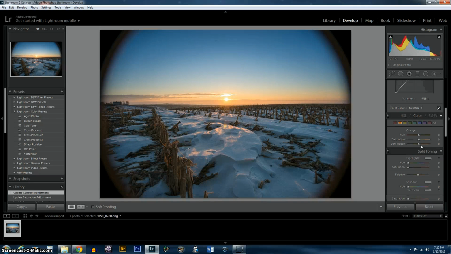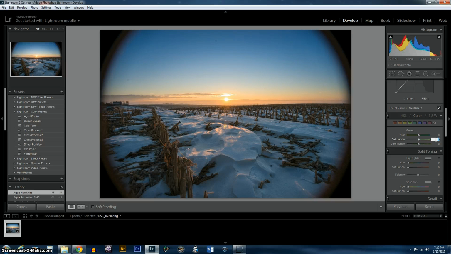Okay, now we're going to move on to the individual colors. Blue looks just a little bit green, so I'm going to go towards the red just a little. Maybe 5, 4. Maybe just a little bit of saturation, not too much. 5 maybe. The aqua, that's when we're starting to get into the greenish look right here, and I don't like that very well. Maybe you do, but I don't really. So I'm going to bring it down just a little, maybe negative 25, and I'm going to bring the hue towards the red.